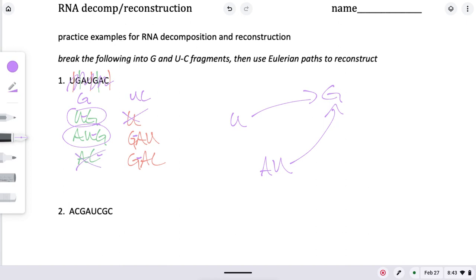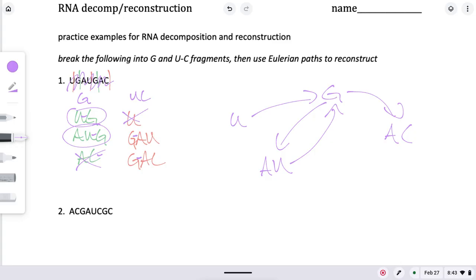But then I get my UC fragments, and I have G's going to AU, and I use existing nodes in my path. I didn't have to create a G, I didn't have to create an AU, I just need a new arrow going in the opposite direction. But now I need to go from G to AC. The G exists, but an AC doesn't exist yet.